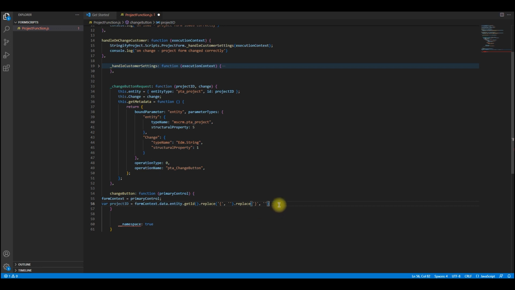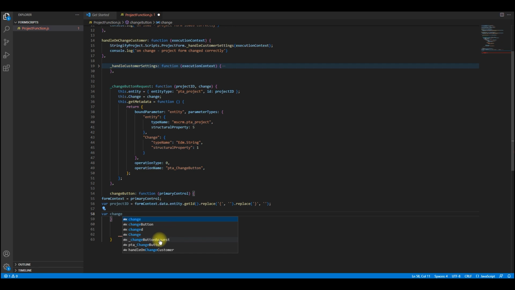All right, excellent. So I've created the variable for the project ID and I've mapped it to a form context, and I left the source item and then the destination item open. So these are the items. You're getting an item, you're closing the item. That's why we have this open. Now, with that done, we need to invoke this element above, and create it as a variable also. So I'll create a variable for the change button request. Let's call it change button request.